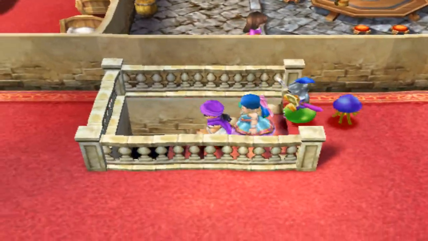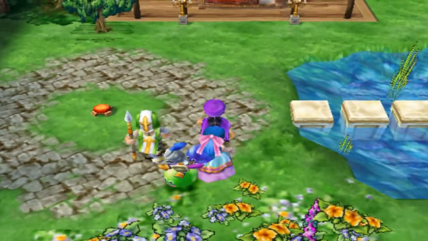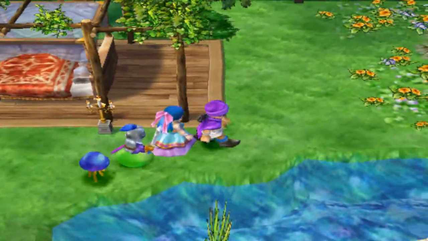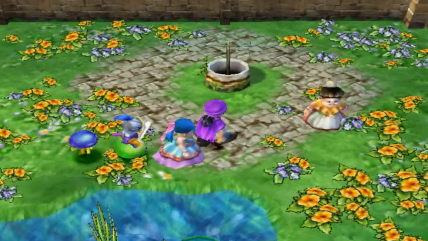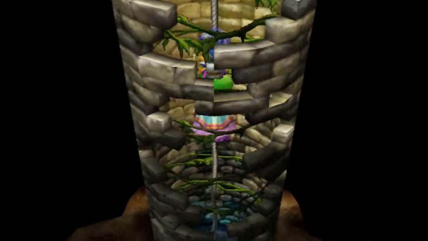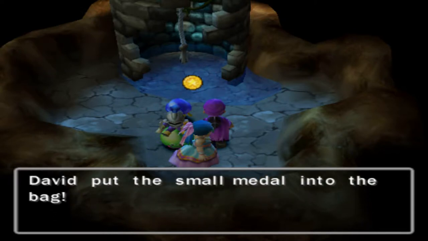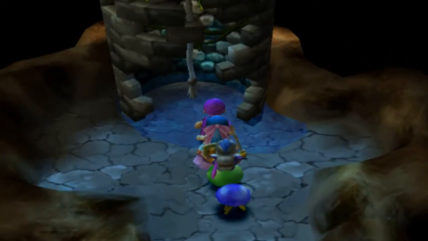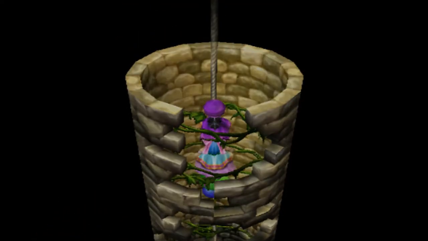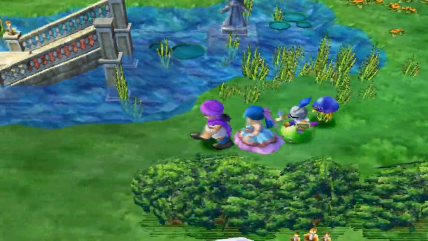So, maybe we just gotta find the legendary hero. It's been quite some time, we still haven't found the legendary hero. And we know that David isn't the legendary hero. We can't equip the shield or the sword. So, let's go over here... And I want to go down this well. Because down here there is a small metal! Awesome. Okay. Now there's one more person I want to talk to down here. She's rather important. So let's go find her. She's over here.